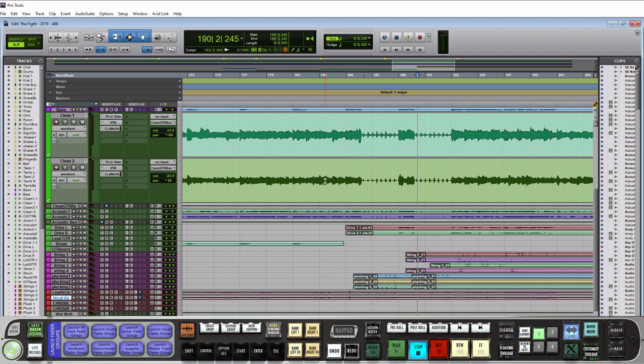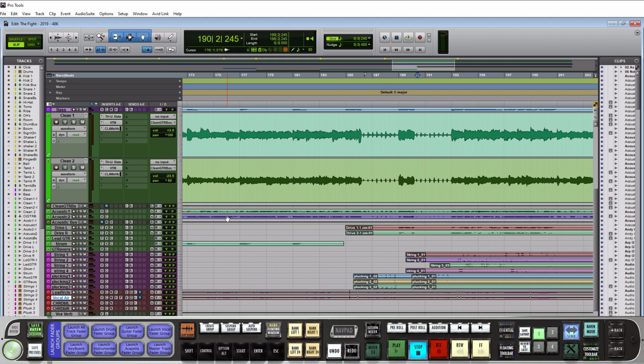And that's something you definitely want to do when you're done with the session, because it makes it a lot easier to pass sessions along to, per se, a mix engineer who may or may not have your virtual instrument. So that's something you definitely want to do at the end of all your sessions. Now, this is going to be the first window that appears in Pro Tools when you open a new session. Of course, it's going to be empty because you won't have any tracks in it yet.